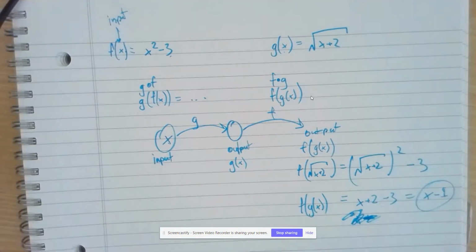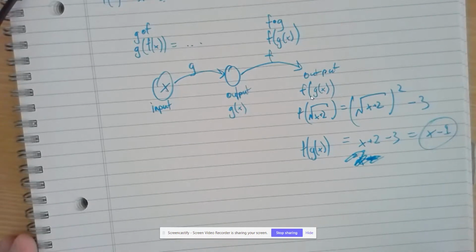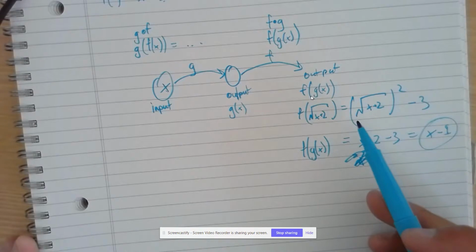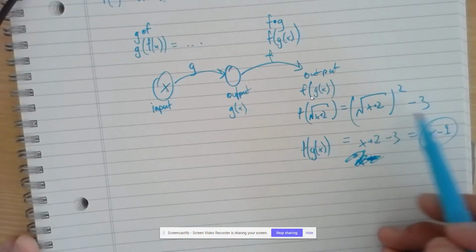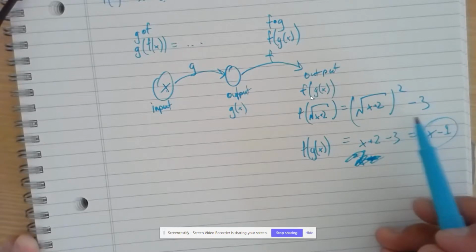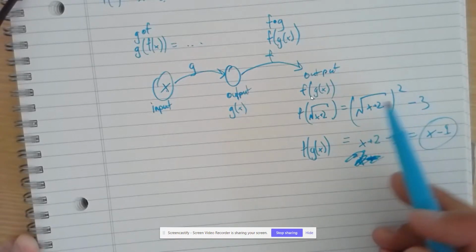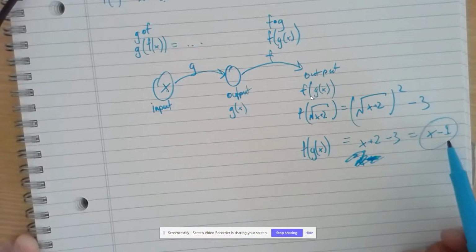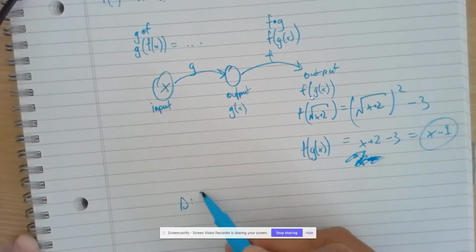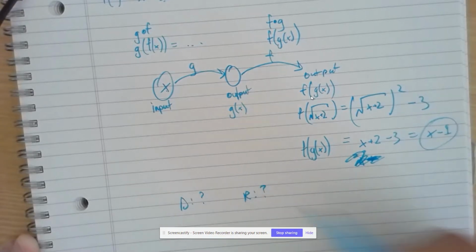So there's a reason, from the part 1 on that original video, why I always like to look at the original, untainted, unedited, unsimplified version, with quotes around simplified, of f of g of x. This is the simplified version, because if I graph this and I ask you what the domain is, what the range is, what would be your guess?